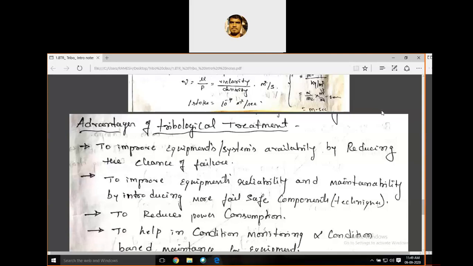Maintenance means properly using engine oil or lubricants to reduce the friction between the two mating surfaces. If you use those things properly, you can increase the lifespan. It may increase to 20, 25 or 30 years. Up to 30 years you can easily use those bikes without failure. That is the first advantage: it increases the availability.